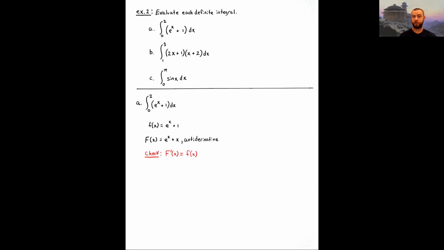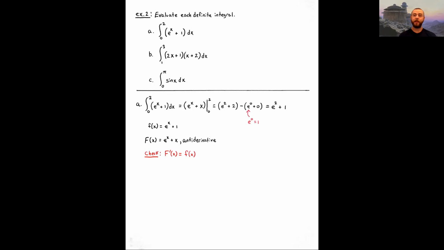So with pretty minimal effort, provided you're comfortable with antiderivatives, as we covered earlier in the course, we get our antiderivative here, capital F of x, rather quickly. Always check in case you're not sure. Take your antiderivative, capital F of x, differentiate it, and see if you get your function, little f of x. And here, you'll find it works out. All right, hopefully that went really quick.